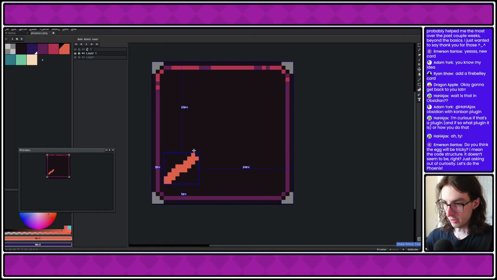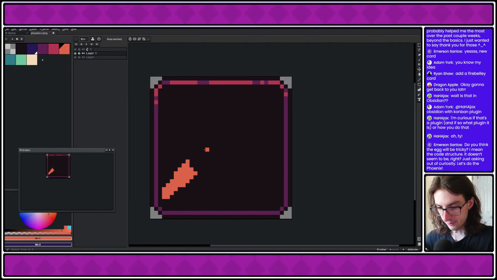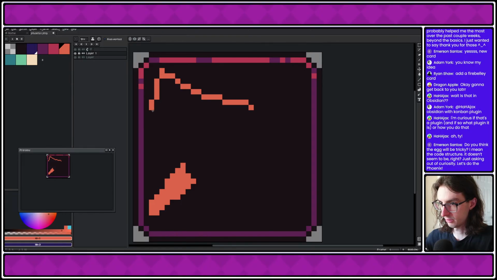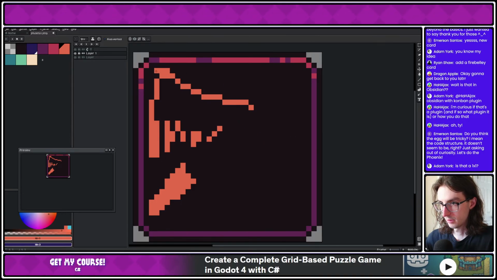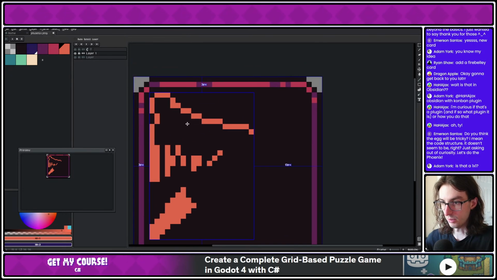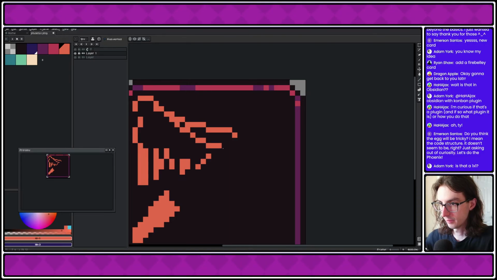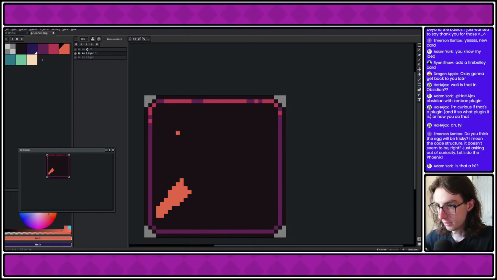Load default palette. Let's see what we can do with this Phoenix here. So this is going to look probably very bad to begin with, so bear with me for a second. I'm just going to get the general shape in place. Probably going to want some feathers. This is going to be a really difficult one. I can feel it. Yeah, okay. So I've already just completely messed this up. So let's do this. Let's do that.